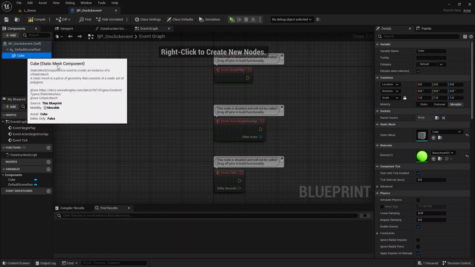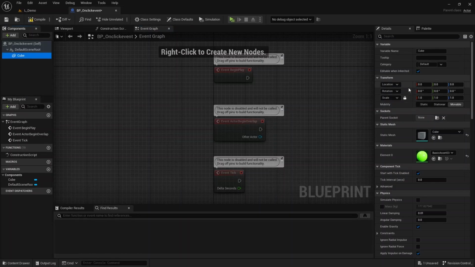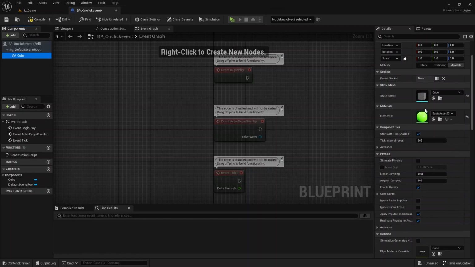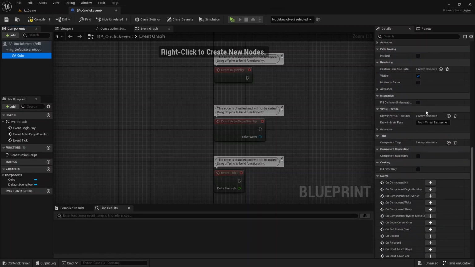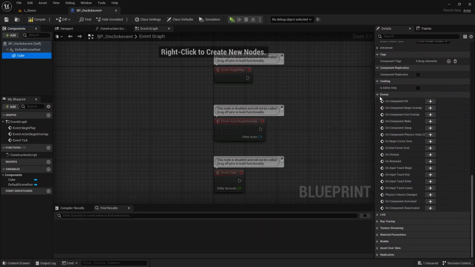So we will select the cube, and if you go in the details panel, in the bottom side you will see the events section. In events you can observe that an on click event is there. If we hover on click event, you will get a description of what exactly it does.